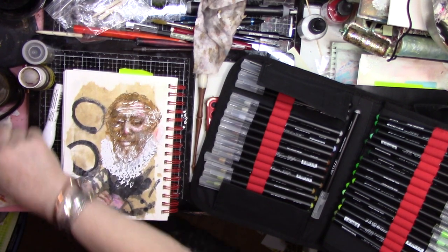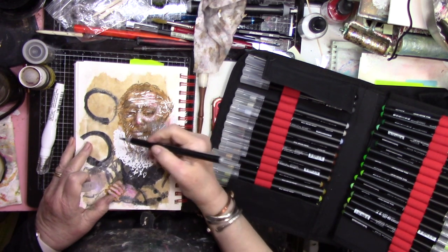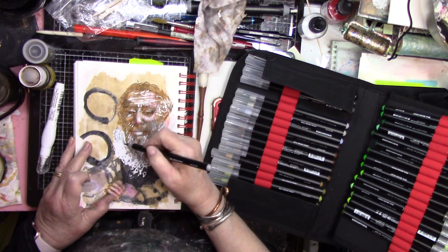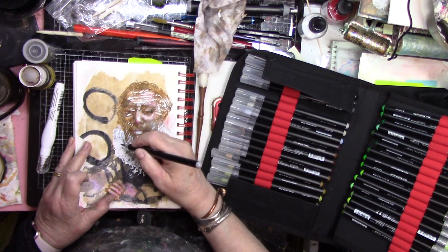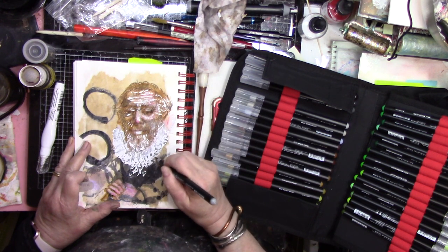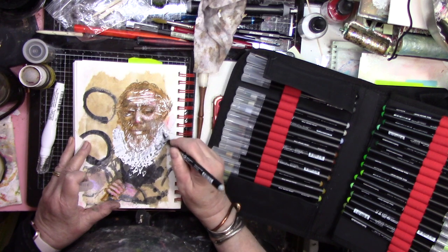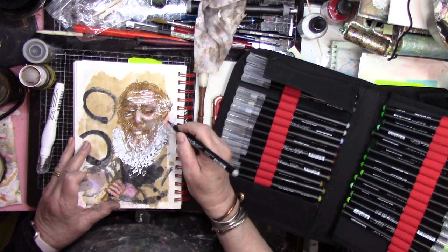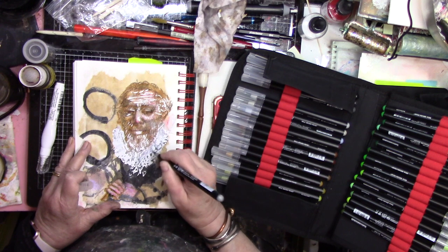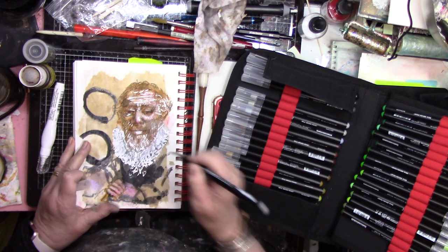I have no idea what I did there, except I think it involved a Bic highlighter or a whiteout pen. I'm pretty sure it did, since it's laying right there to the side. So I'm coming back in now with some Stabilo All pencil, which when you get it wet, it's going to dissolve. But I'm trying to put some form into the collar. And those things are made up of ripples, so you have kind of a honeycomb look on the very edge. And then that damn beard. Let's fast forward this and see where we are.